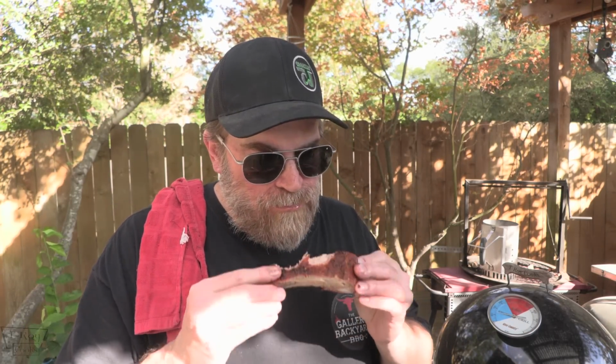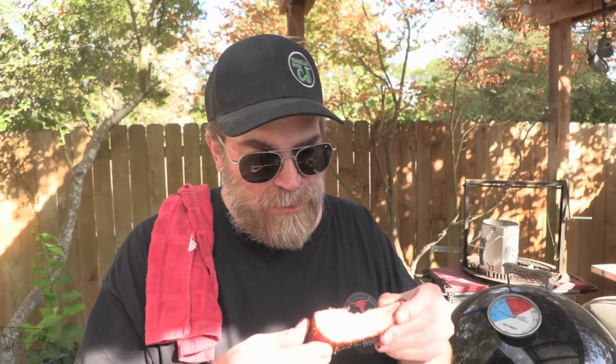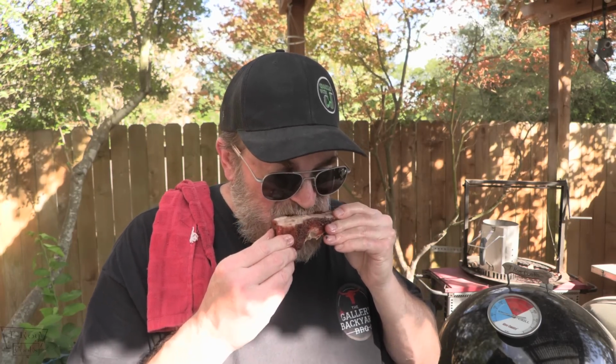Now, I could have cooked this a little bit longer. I think I pulled it about 190. But it's good. Really, really good. Man. So much great flavor in that. In 2.5 hours, man. 2.5 hours to cook ribs. St. Louis ribs. Okay? Gotta love that.